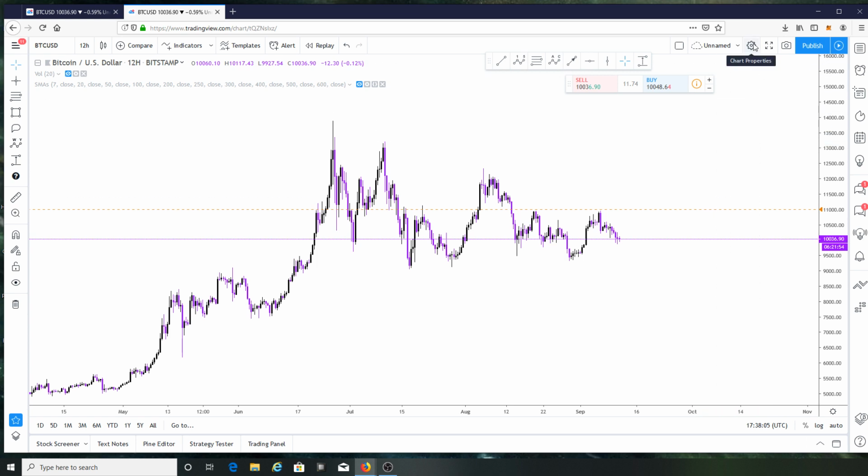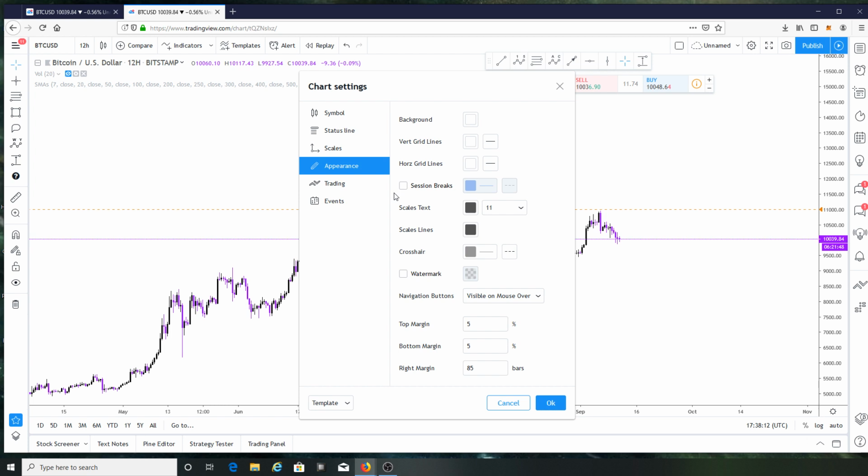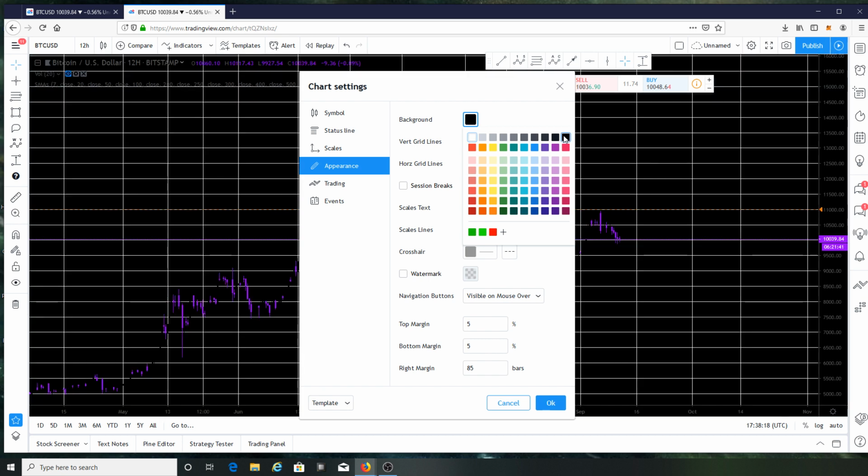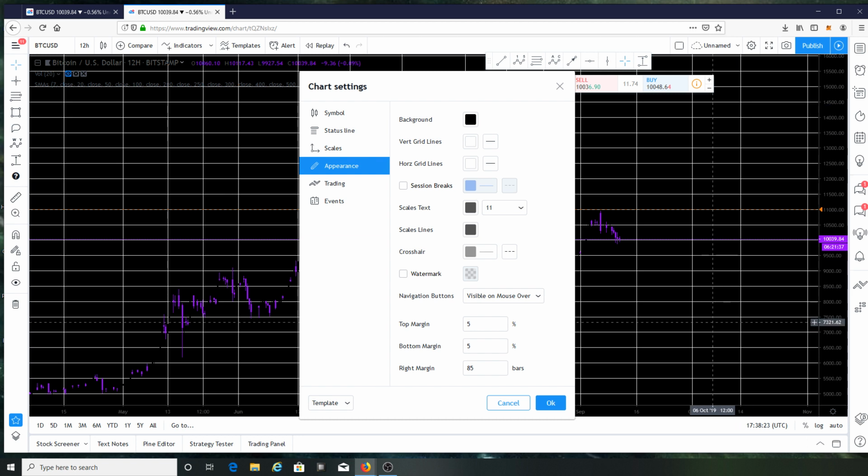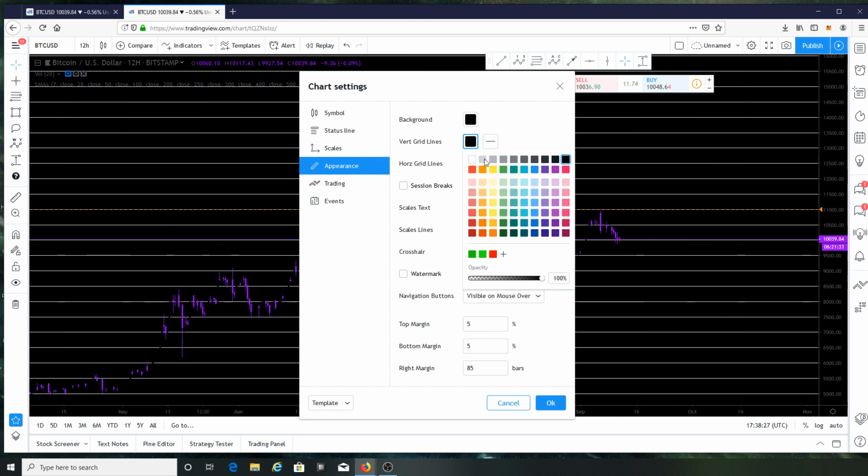The chart properties up here at the top of the page. I'm sorry, I've missed this section here. So this is for the overall chart appearance itself. So I have my background set on white, and you can change your background to black here. Now you see these grid lines that popped up here. That's what these are, my vertical grid lines. If I wanted to turn those off.